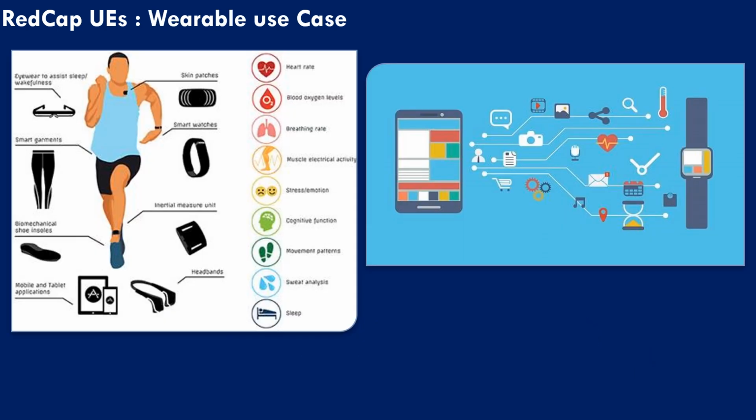Finally, wearables. This use case includes smartwatches, rings, e-health related devices, and medical monitoring devices. RedCap UEs are ideal for wearables due to their low power consumption, translating to longer battery life. Their simpler design keeps them compact and potentially lower cost, making them suitable for integration into various wearable form factors. Additionally, they offer sufficient data rates for many wearable applications that don't require super fast connections.